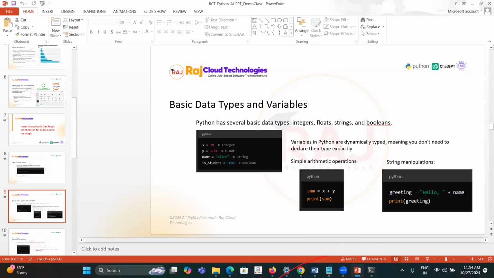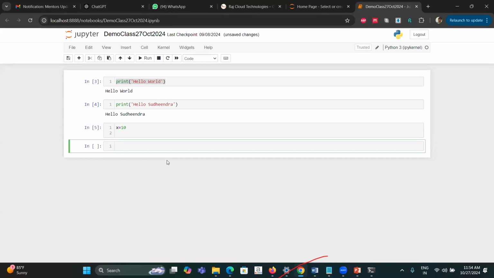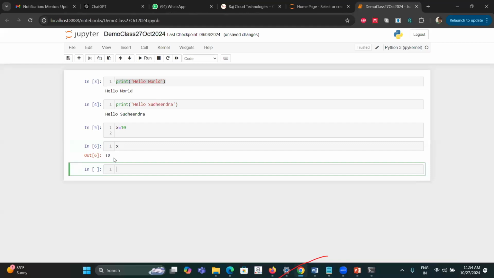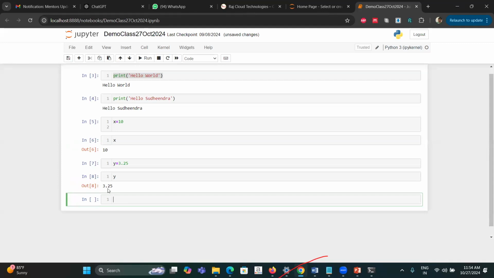And in our program, you don't need to say what X is. If I just say X equals 10, it will take that X equals 10. If I type X and run here, you will get the value of X to be 10. If I say Y equals, let's say, 3.25, and I run this and ask for the value of Y, it prints 3.25.